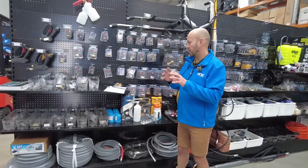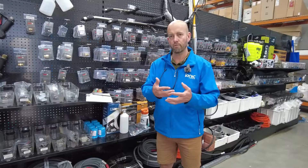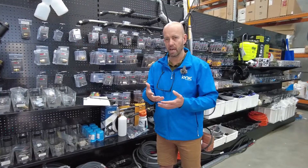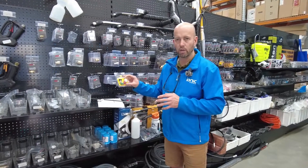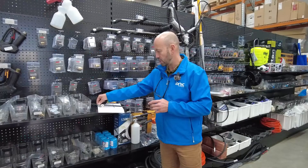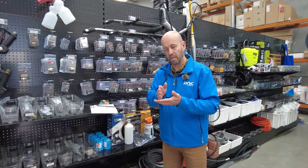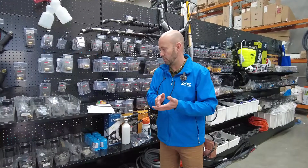I wanted to talk about nozzles, tips, and sizes. Your particular machine — one you already have or may be looking at purchasing — will have two key factors. It'll be advertised as litres per minute here in Australia, and PSI or KPA. Each one of those machines will come with a set of nozzles — it could be quarter quick tips or various configurations of screw-in fittings — to meet the machine's performance and have it operating efficiently and effectively to get that PSI rating and to make that unloader valve not work excessively hard and go into continual bypass.